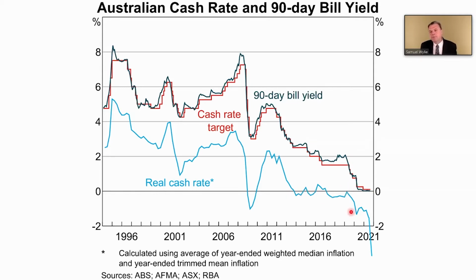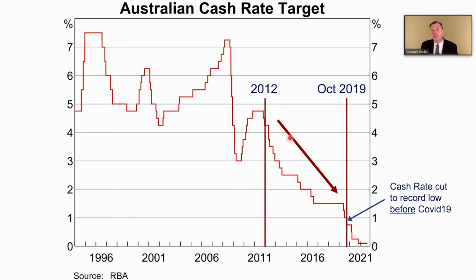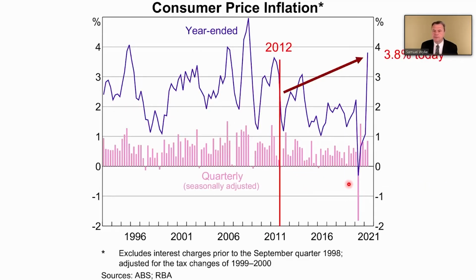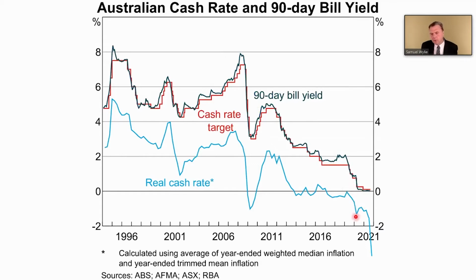And then even before we go into COVID-19 here, what we see is that real interest rates fall down to about 1%. This is what actually precipitated the concern about deflationary forces that causes the central bank to cut interest rates. But in any case, real interest rates fall down to about minus 1% here. So when we have inflation of 2% and we have a cash rate of 1%, we've got the cash rate of 1% minus 2% inflation down to a real interest rate of minus 1%.